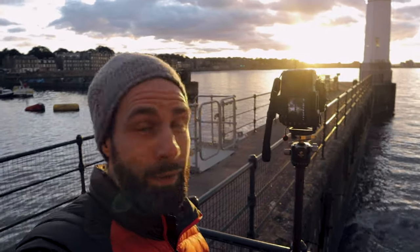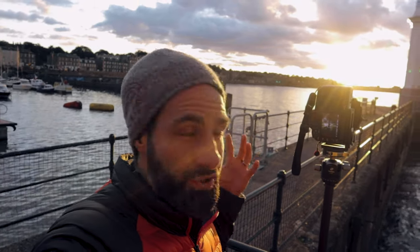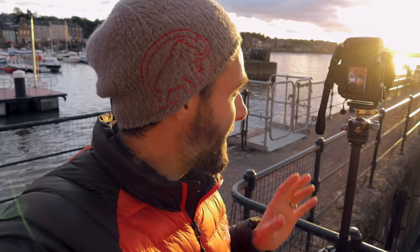Hopefully you can see behind me that the sky is really starting to pop now. It's obviously mega bright on this, but it's just the nicest colours coming through, and again it's reflecting off the water straight at us, never shooting to the sun type of thing. But hang it, I'm just going to go for it, because actually the silhouetted look of the lighthouse is working out just beautifully, and everything is just glowing with this warm sun. It's just fantastic. Love this time of year, it's just the best.